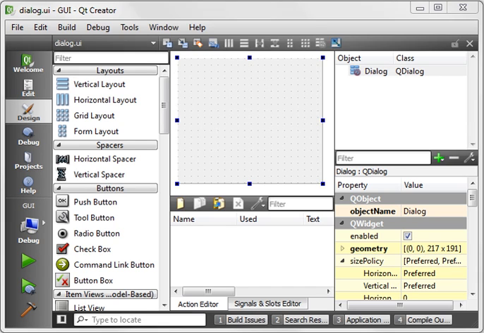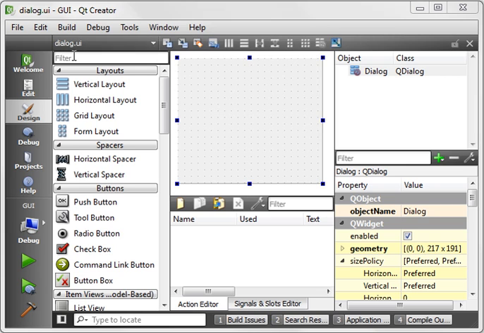Hey everybody, this is Brian, and welcome to the 20th Qt tutorial with C++ and GUI programming. Today we're going to cover a much more difficult control. I think you guys have learned the basics by now, and it's time to step up from the junior level to the intermediate level. Today we're going to cover the list widget.